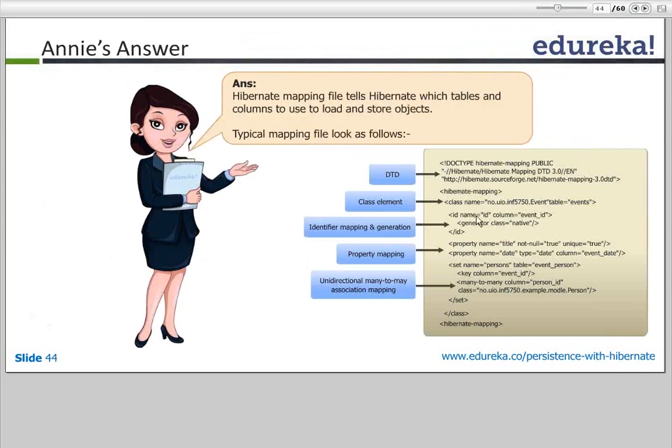And then for your mapping, it's all enclosed in something called Hibernate mapping, within which first element would be the class element that you are intending to map, and then there are actual properties, individual Java object properties that are mapped to particular columns, and there are attributes, whether that property is not null or unique, that are also mapped out here, along with which there are some association and collections mapping that are done, something we will go into later.